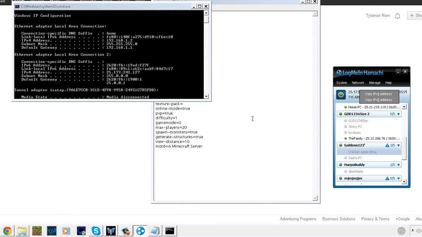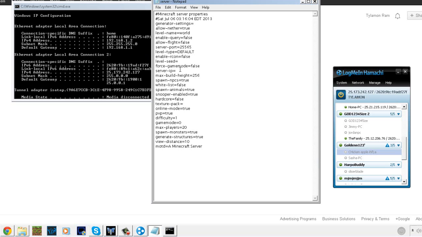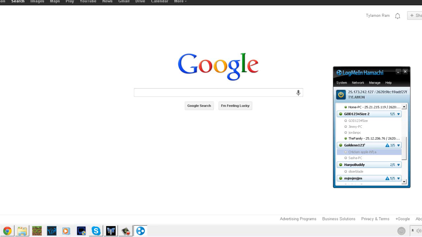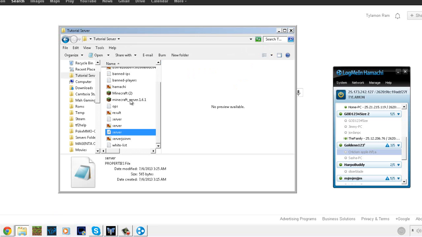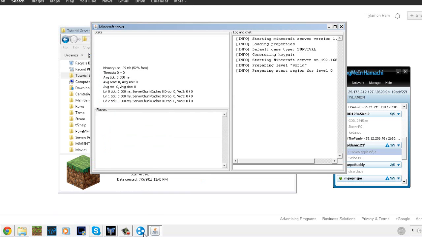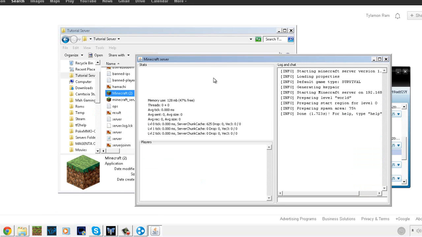And that would be 192.168.1.2. You'd save that. I'm not really caring about any other settings right now, but I'm gonna launch the server and launch the game. Start server.